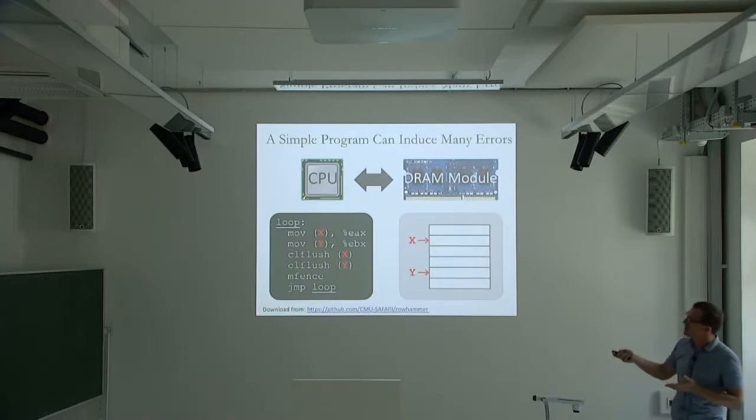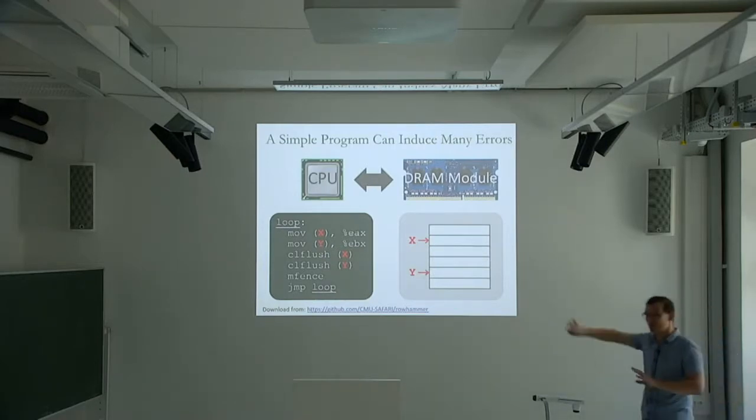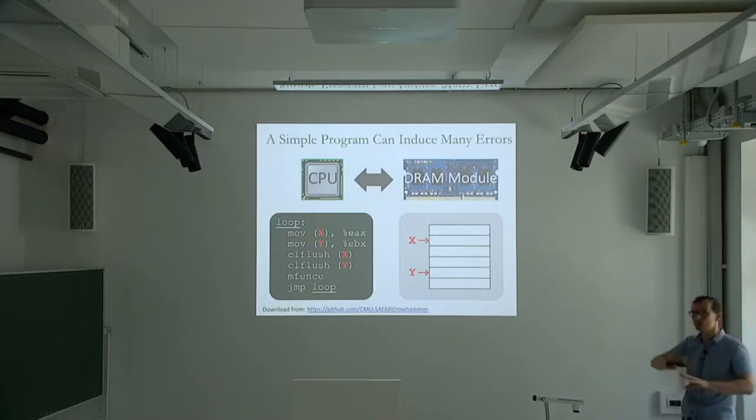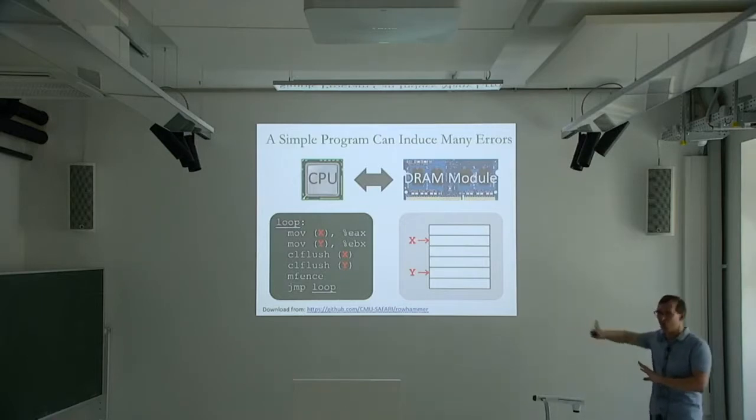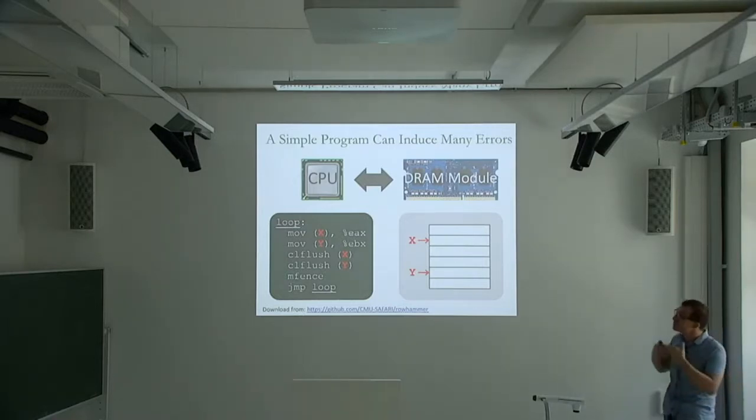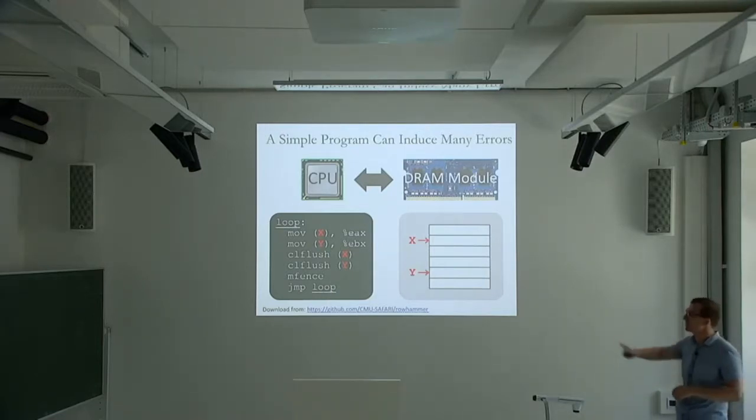So what this program does, it's a user-level program. It's an x86 program. It could be optimized even further. But what this does is it selects addresses X and Y such that they map to the same bank. This program does not do the perfect job, but there are other programs that other people have developed later on who reverse engineered all of the bank address mappings that we discussed yesterday. If you reverse engineer all of those mappings, you can make this program much more effective. We didn't do that. We just wanted to show the proof of concept that these errors can be induced at the user level. That's what we wanted to show initially. Later, people improved these programs a lot more than we could have done at the time.